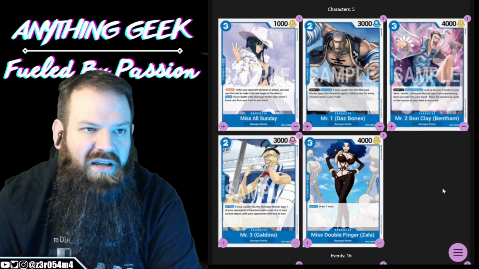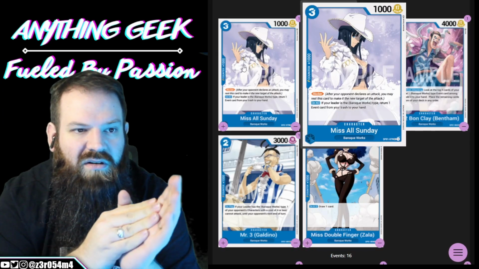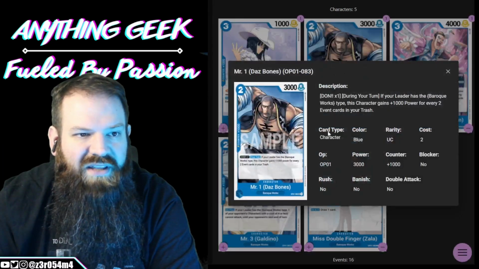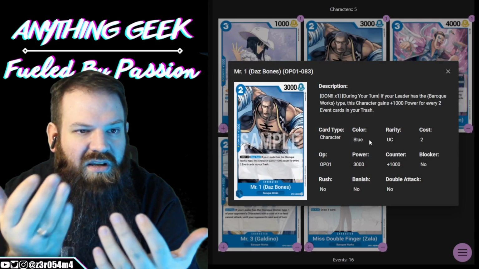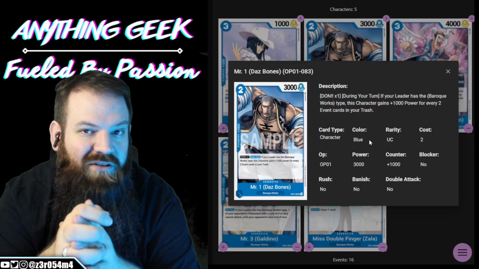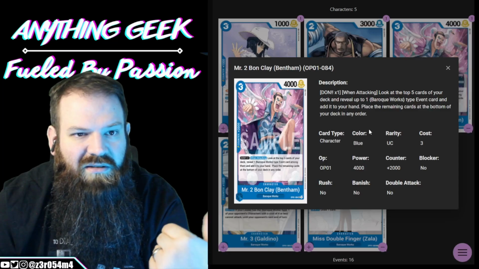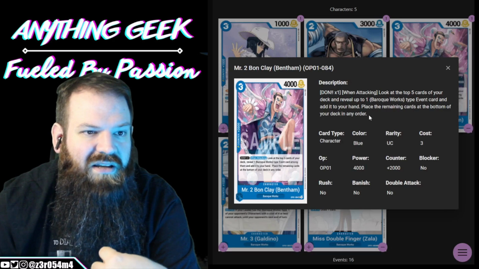And if I look at what I have here and what I want to play, I have Miss All Sunday, which is a blocker. If my leader is the Baroque Works type, I can return an event from my trash to my hand. Mr. 1, Daz Bones, don x1 during my turn. If my leader is Baroque Works, I can gain +1000 power for every 2 event cards in my trash. That would be pretty cool for endgame type of things. Then we have Mr. 2, don x1. When attacking, look at the top 5 cards of your deck and reveal 1 Baroque Works type event card and add it to your hand.